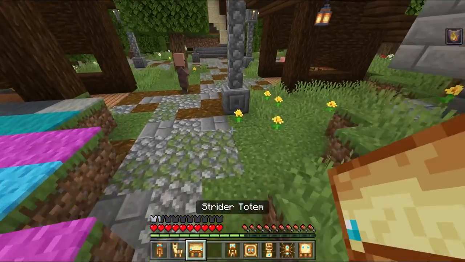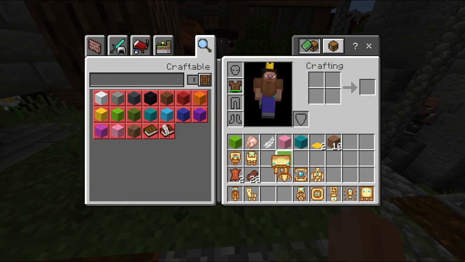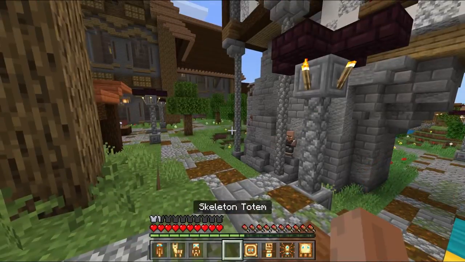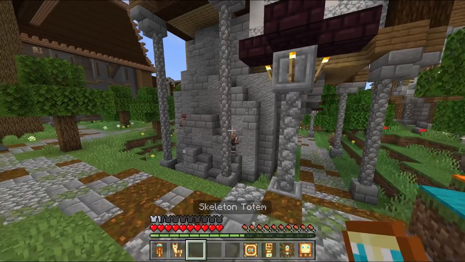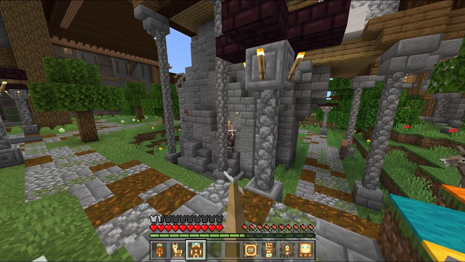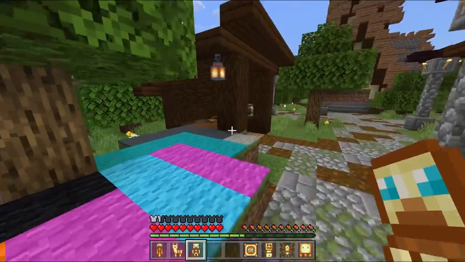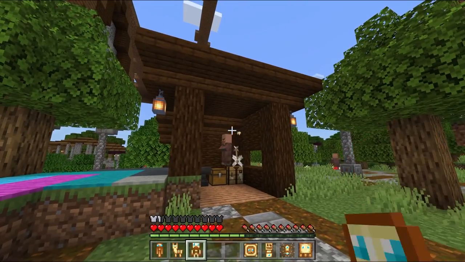What about that? The Strider. Strider gives me fire resistance as expected. What about the skeletal one? So an infinite arrow shoot. So an infinite bow, I guess. Sorry, villager. And it does not do as much damage as I hoped it would. It does not do enough damage like the real bow.